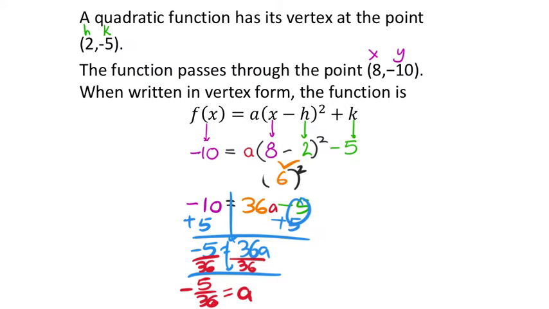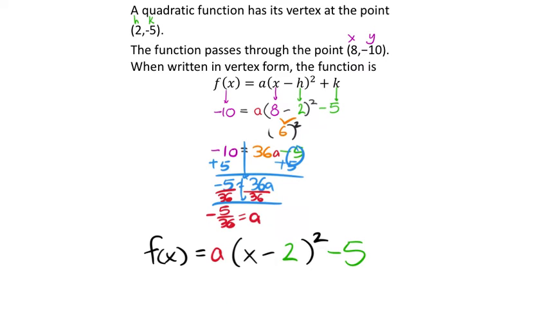So I'm going to go back to my equation, my vertex form, for which we just found the a. We already had the h and k. Yeah, this is it. We just found the a value, so I'm just going to replace the a with -5/36. That's a little better, I guess. Yeah, this is what we were going for the whole time.